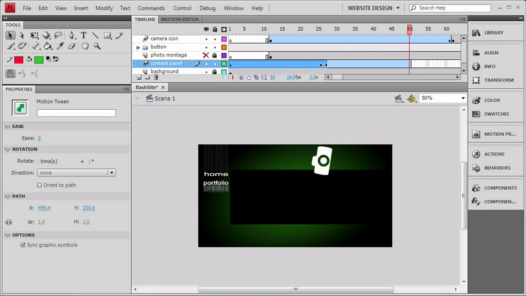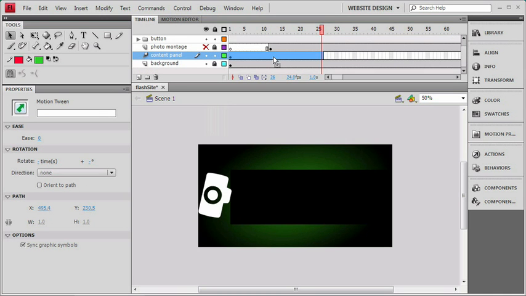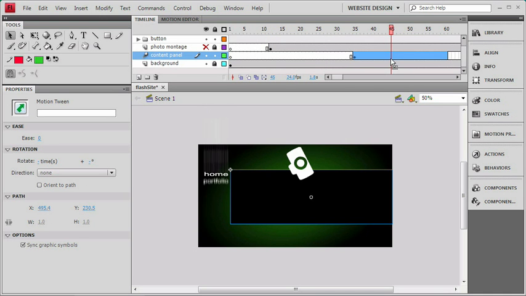And maybe we'll bring it down to about 25 frames or so, somewhere around there. I also want it to start a little bit after some of the other elements. So I'm going to set the start position by, once again, grabbing the span and just moving it over. We'll have it start moving after the first few buttons start coming in.